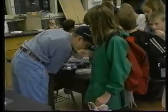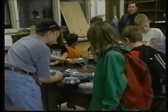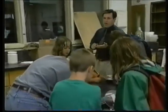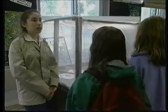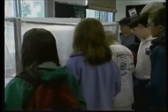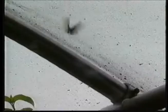better. Here in the Chrysalis room, caterpillar larvae that have been collected by student volunteers are monitored and bred into adult butterflies in just a matter of weeks. And of course, that allows the butterfly project to constantly be replenished. It also provides a contamination-free laboratory for butterfly mortality research. So far, it's about a 70 to 75% chance of living, so that's really good. In the wild, it's anything as low as 20, so we're definitely helping them out. For Children First, I'm Dan Levy.